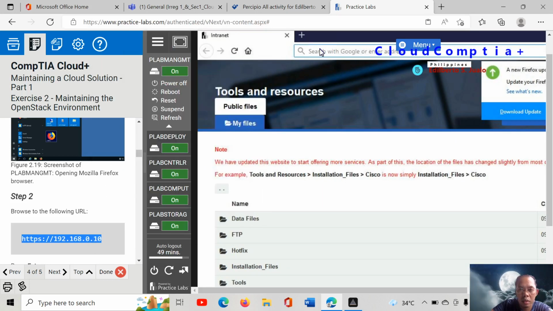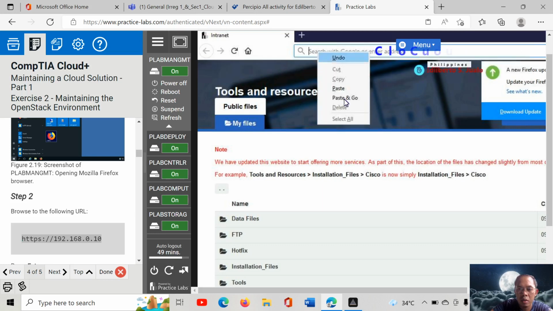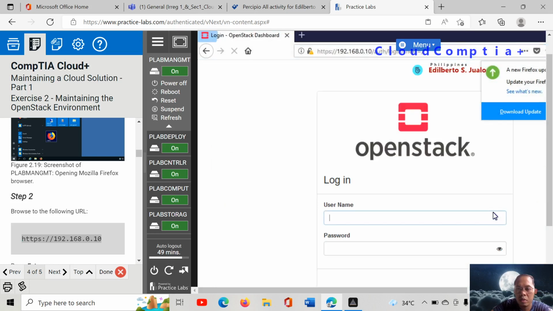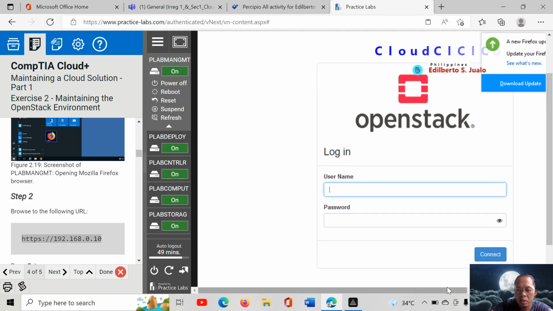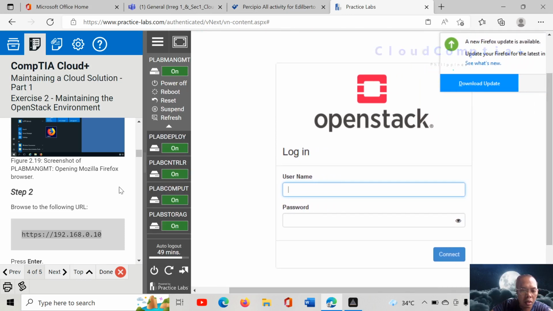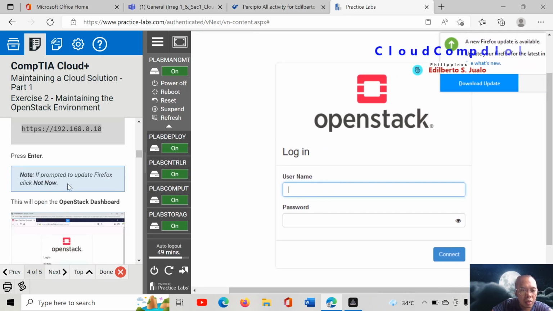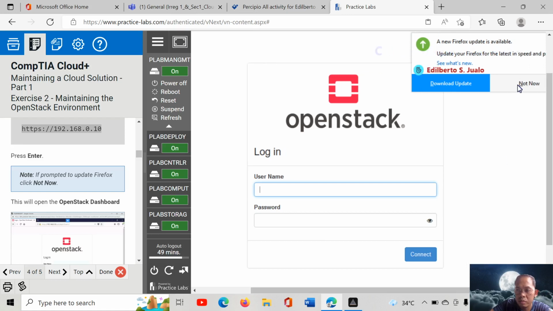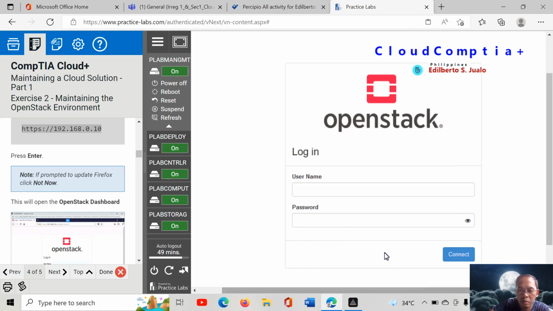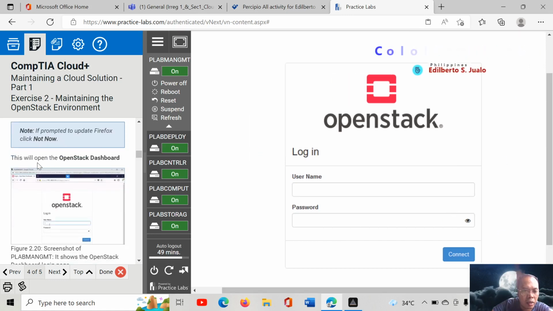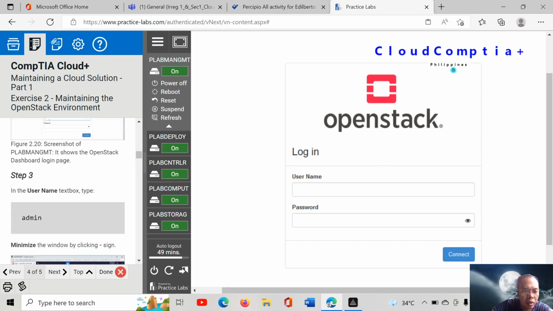Copy the URL and put it here. Okay. We see the OpenStack dashboard. This will open the OpenStack dashboard.